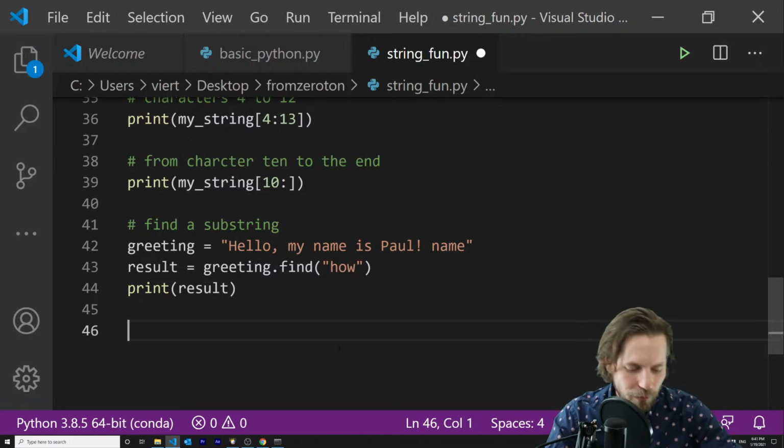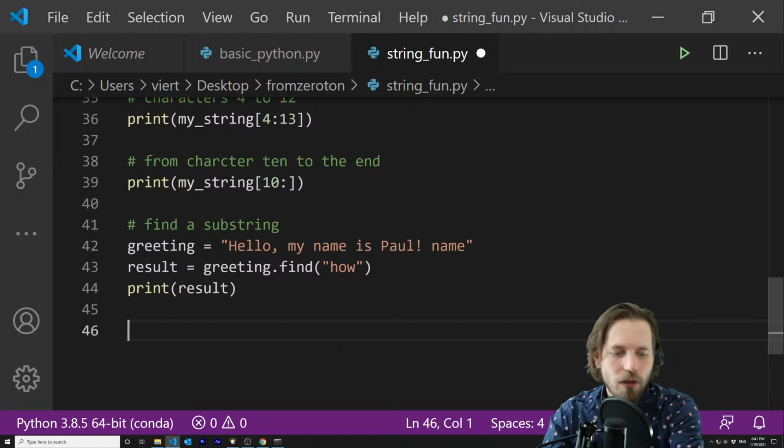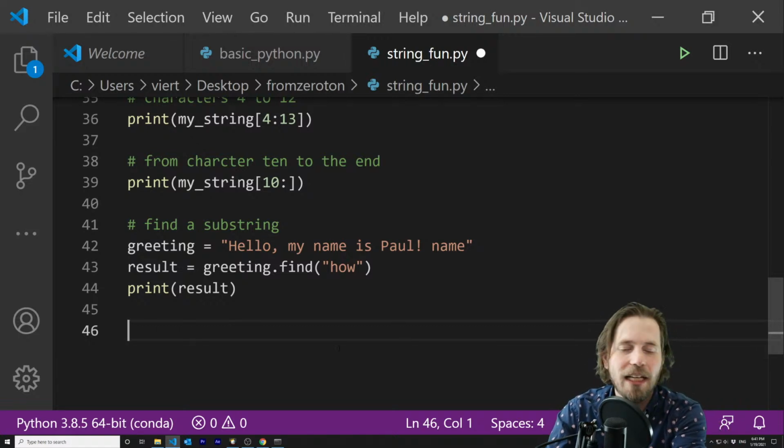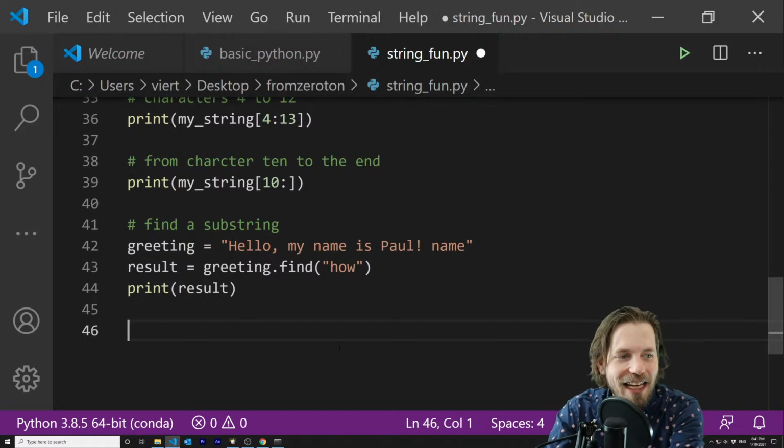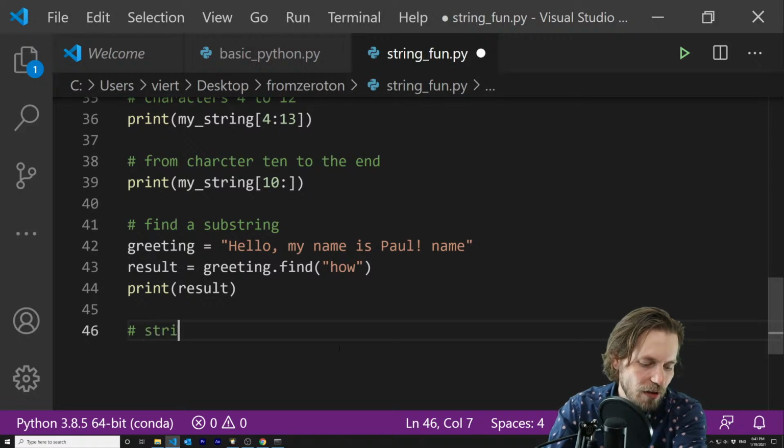One thing we could do here is, let's say we want to create a new string, but we want to replace all of the A's in this string with O's. So this is string replacement.